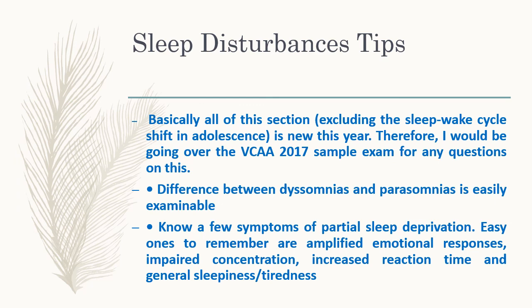Some tips. Basically, all of this section, excluding the sleep-wake cycle shift in adolescence, is new this year. Okay, it's not new this year. It's for this 2017 study design. Go over it in great detail. The difference between dysomnias and parasomnias is easily examinable, right? They'll always ask a question about it. Know a few symptoms of partial sleep deprivation. Easy ones to remember are amplified emotional responses, impaired concentration, increased reaction time, and general sleepiness and tiredness.